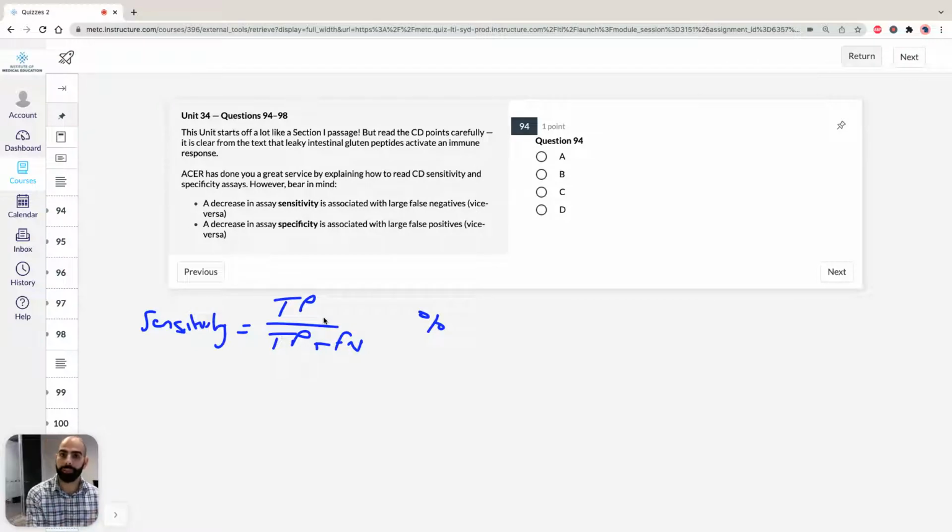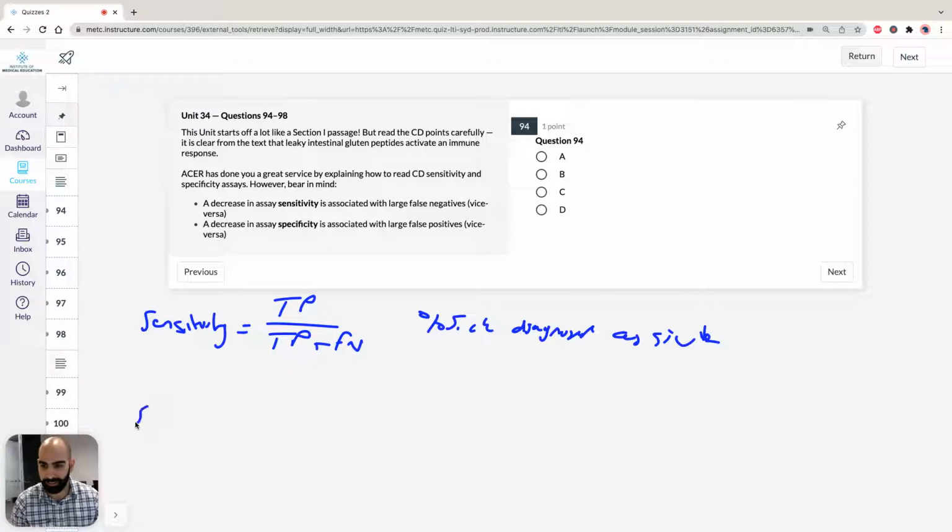So if we say true positive, positive means we have celiac disease and negative means we don't have celiac disease. True positive means we've correctly identified somebody with celiac disease. So sensitivity is the percentage of sick people diagnosed as sick. So that's important to note. Just think about it logically. True positive: positive is celiac disease, and it's true because you've identified the sick person as having a disease. So that's what sensitivity is telling us. It's the percentage of sick diagnosed as sick.